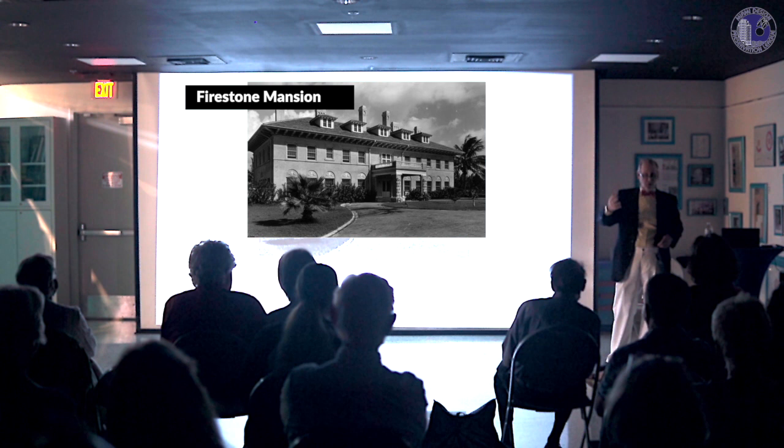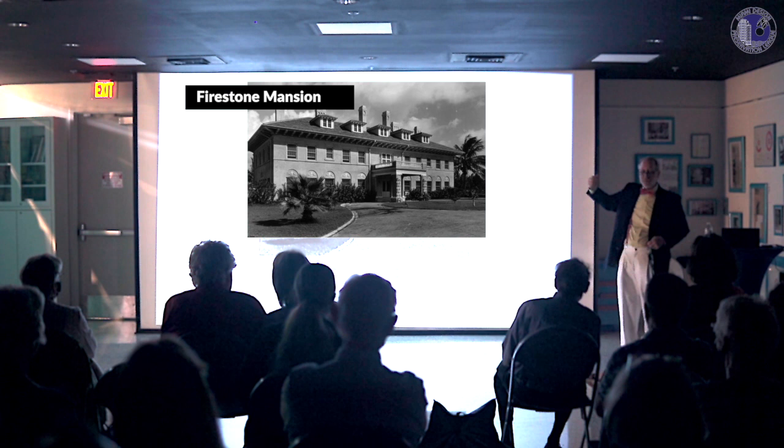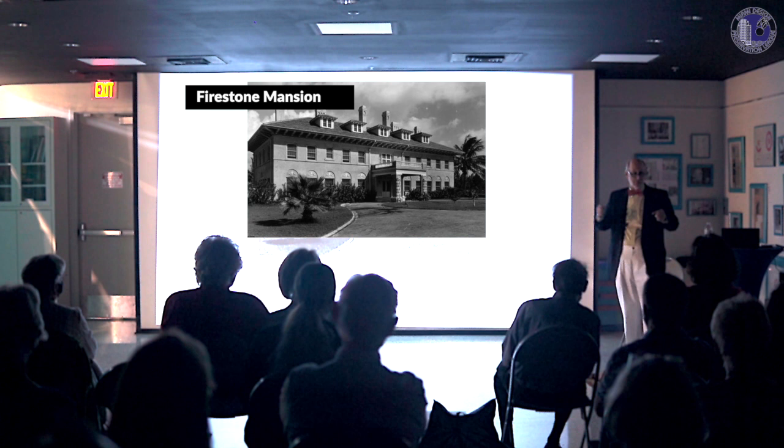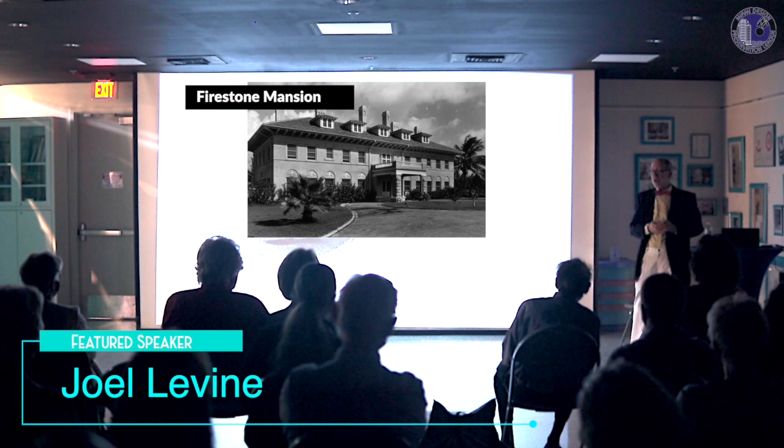But by the 1950s, these people started to sell off the property. The real estate became much more valuable, and these estates started to go. Most of them moved to the Palm Beaches. So the people that used to live in these houses, those families or people in that income bracket, are more likely, not that we don't have our share of rich people in Miami Beach, but people who want to live like that are more likely to be up in the Palm Beaches.